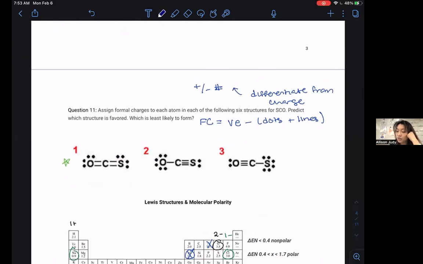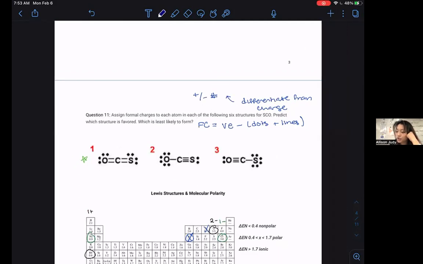And we have a very unique notation for it where we write the sign and then the number to differentiate us communicating charge. Charge is number then sign. Very small little detail, but very important. And the overall equation for formal charge is to count up the valence electrons that the individual atom would bring in that structure and subtract the dots and the lines from around it. Okay, so let's just do the first one here.